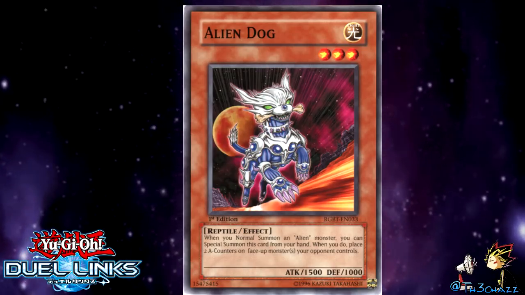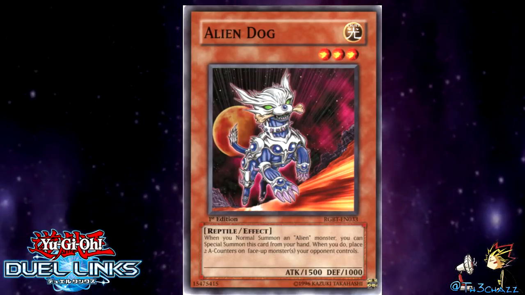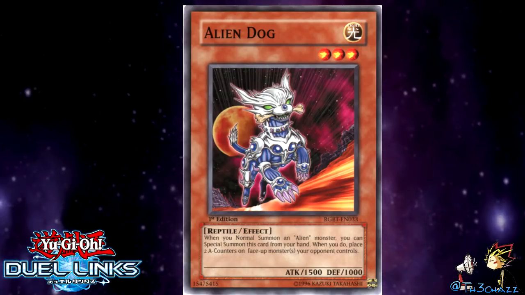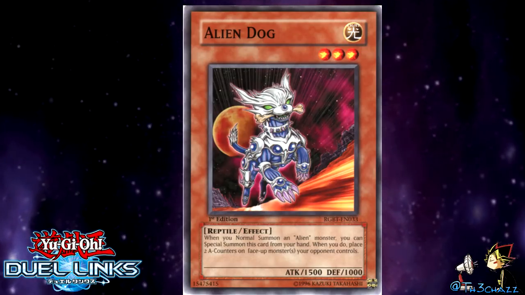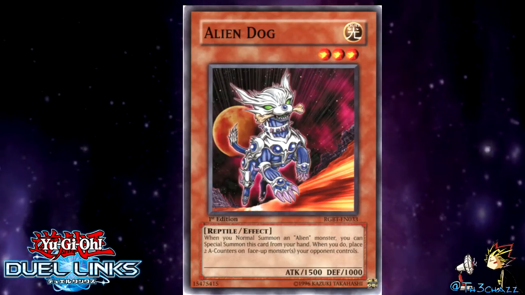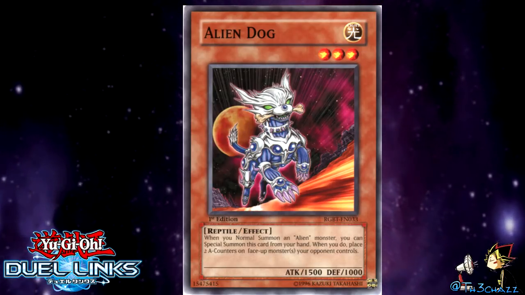I don't know if this card would completely make the deck broken or make the deck overplayed, because I know a lot of people will pick up the deck if this card gets added. But I think it'll just be a great card to have in the aliens right now. So it's a reptile, 3-star, 1500 attack, 1000 defense.